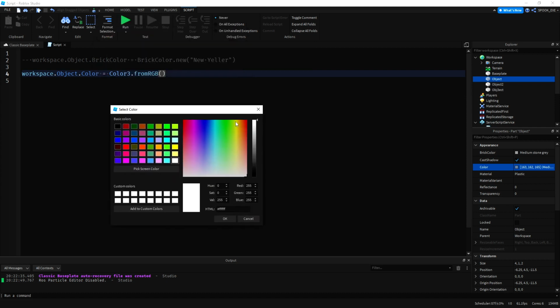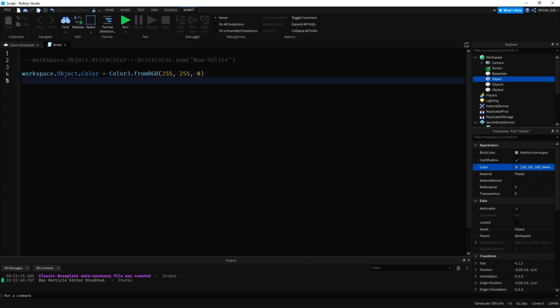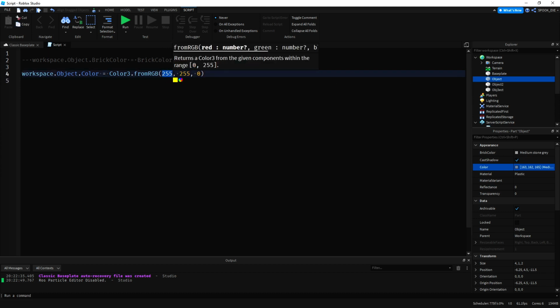If I have a look at this new color here, it says red 255, green 255, blue 255. If I press OK there, we can see 255, 255, 0, so it's bright yellow. If I switch this to .new, it's going to show up there, but we get this exclamation mark here.